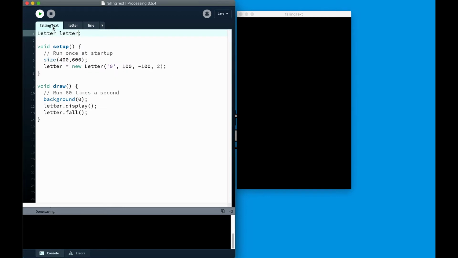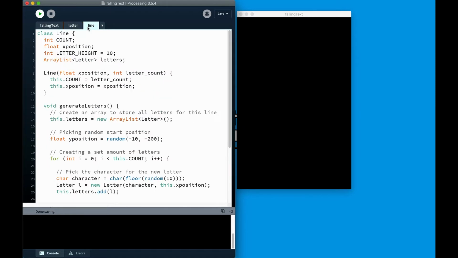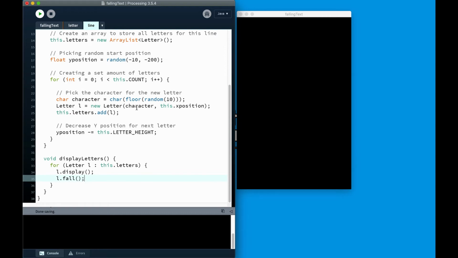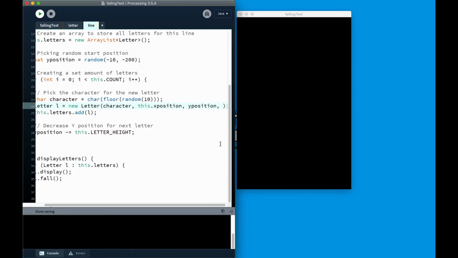Okay, so I'm feeling pretty confident, maybe unreasonably so, but I should be able to say line equals character, what's this, the speed. I need to give them all the same speed. So in my line, I've given my new letter a character, an X position. I've not even given it a Y position. Okay, let's sort this out. So let's put in a Y position, and we also need to give it a speed.